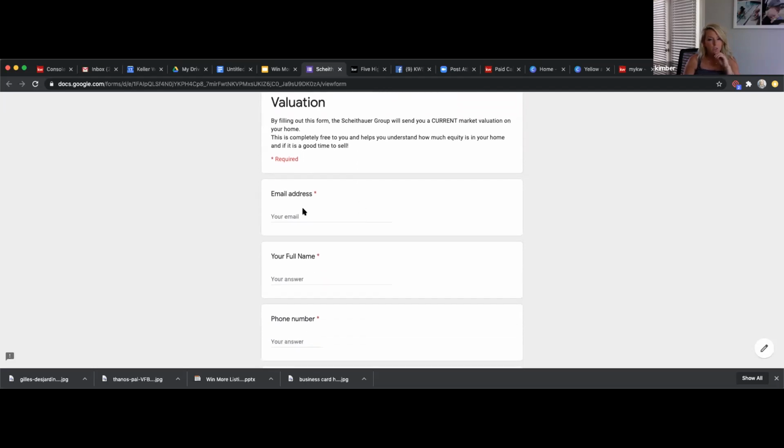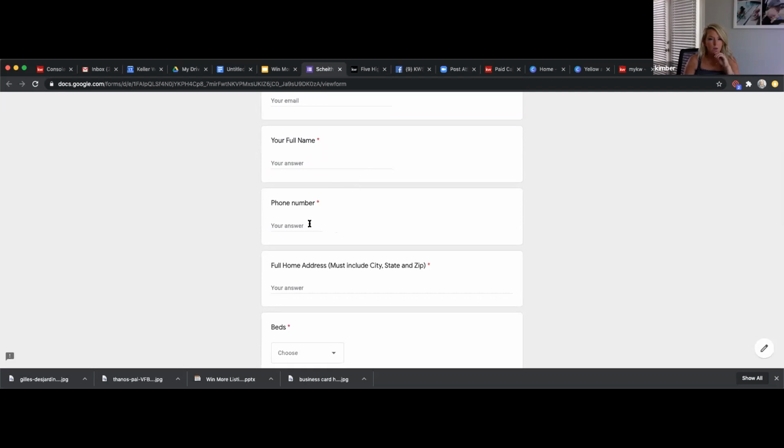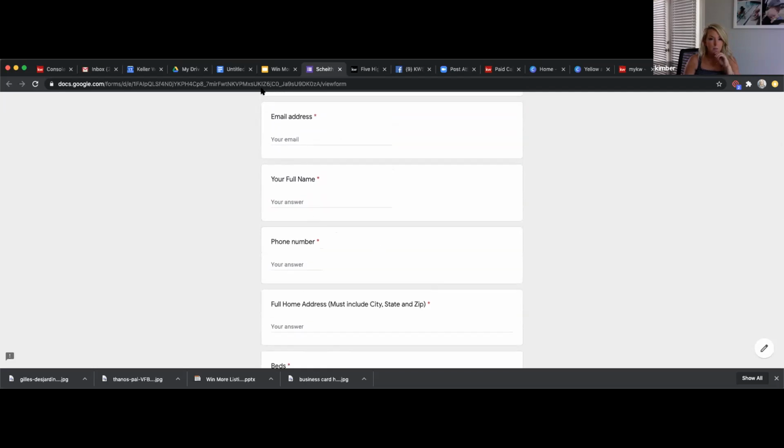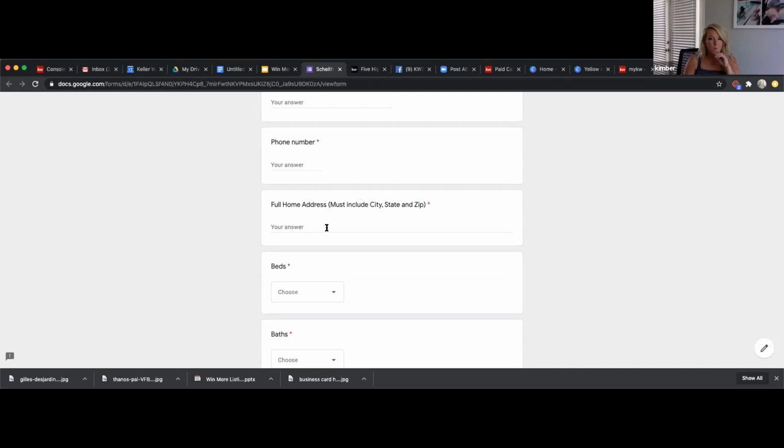So email address is required, their full name, their phone number. That's my money for my database. And full home address. I need that because I'm doing a CMA, not because I'm trying to send them anything. I just need to know where you live.